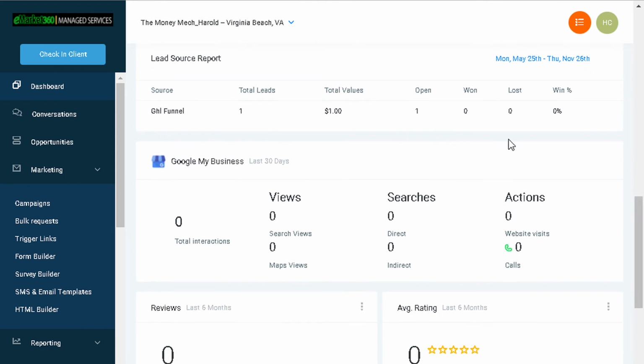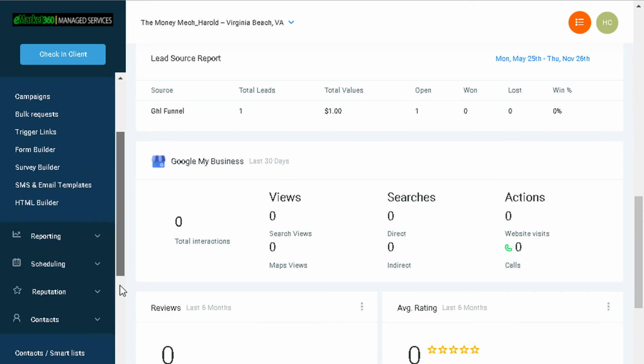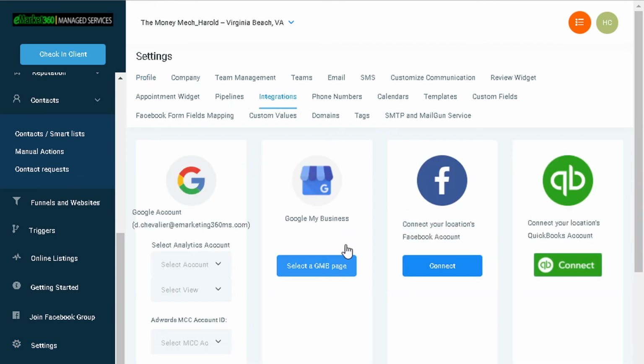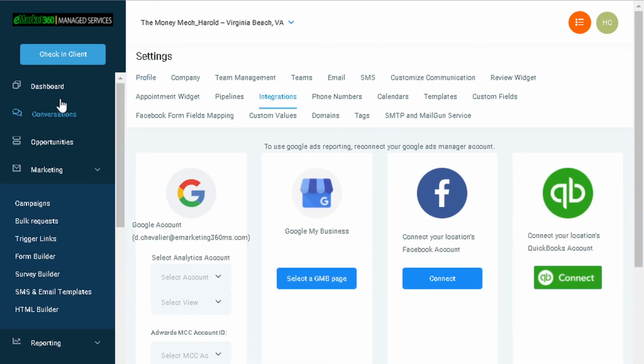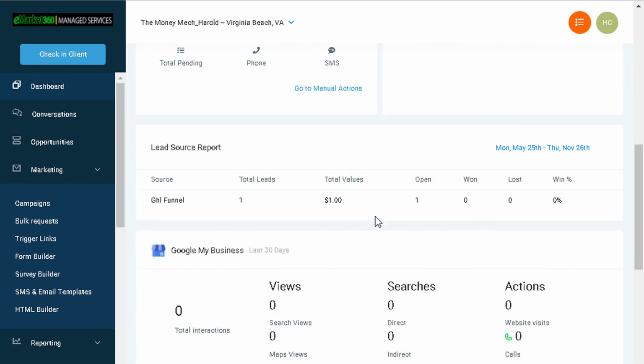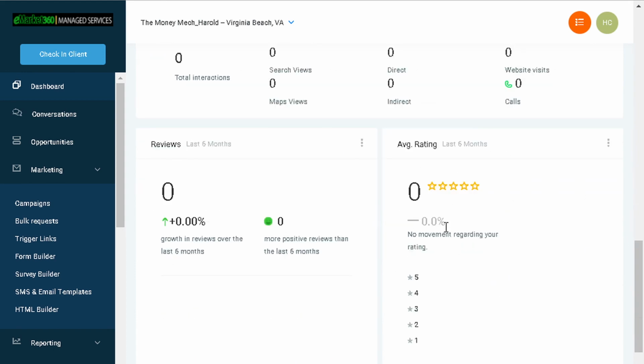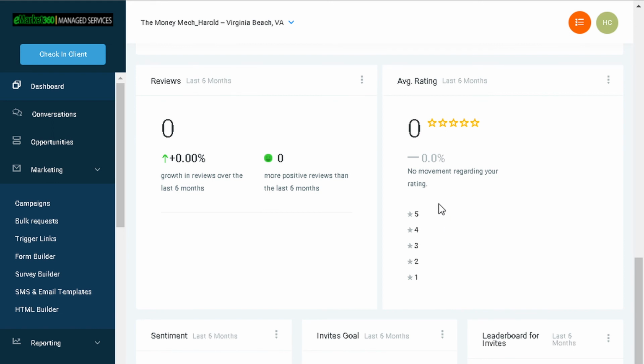Again, if you have registered your business into the GMB Google My Business, you will have to integrate your Google My Business account into the integration tab right here, and it will automatically pull out whatever you have on that. If you have views, searches, and actions, it will also pull out your existing reviews on your Google My Business page.